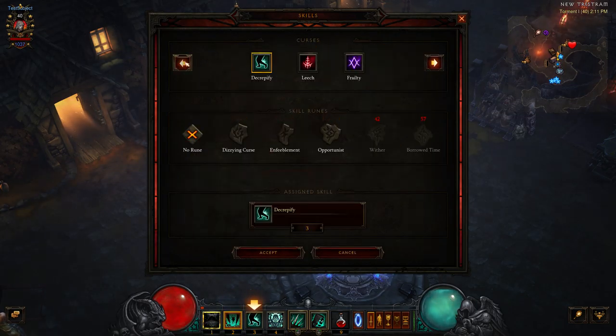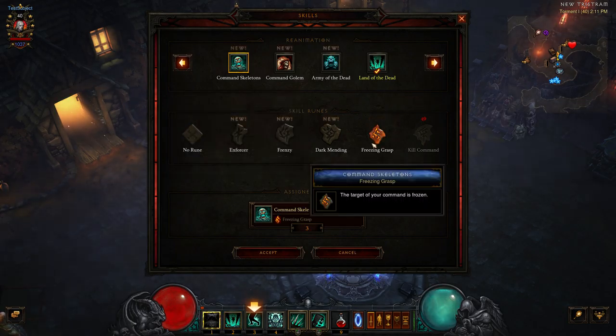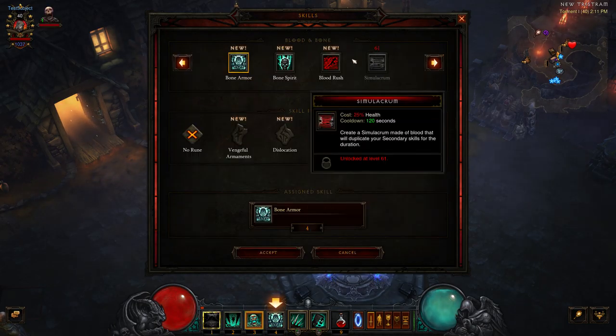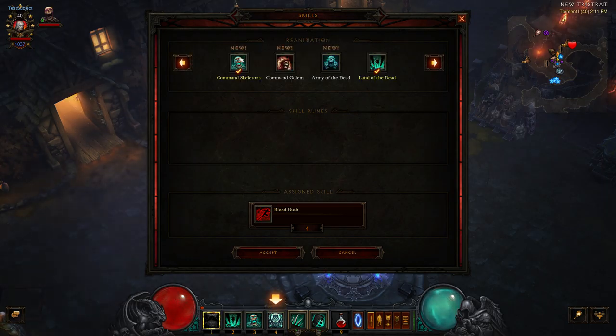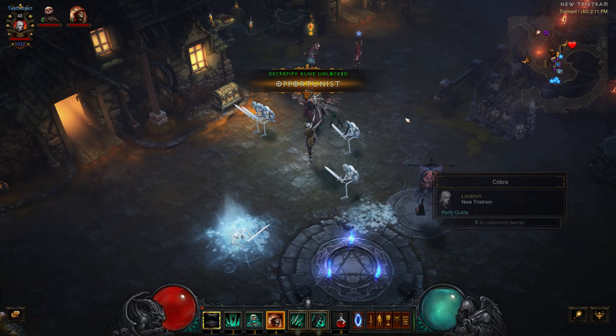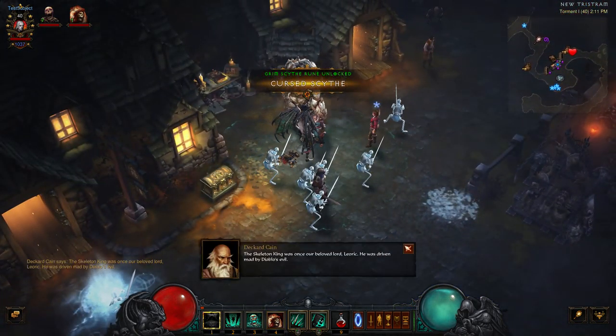Command skeletons. Oh, freezing grasp. Yes. And singular. No, we cannot get that yet. So, can we do a golem for now? Yeah, we'll just do a golem. There you go. Okay, let's go. We're good for now.